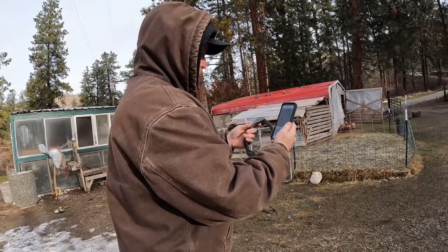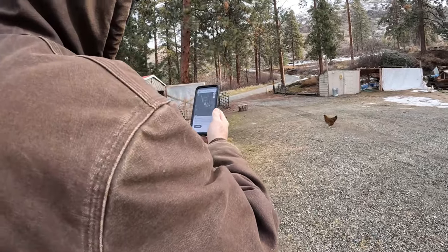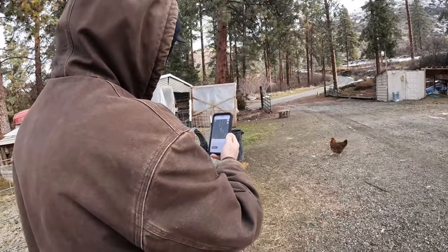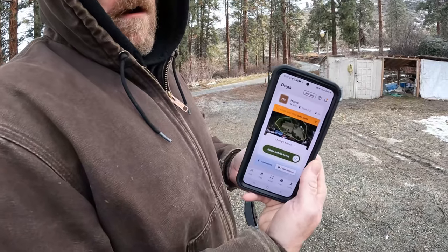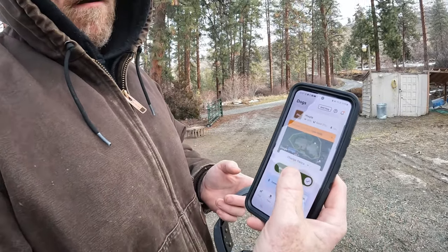Start. Okay. Creating fence. Walk the boundary. You can use the pause to run a fence through an obstacle or for fences over 5 acres. Okay. All right. We've walked the perimeter. Now let's test it.